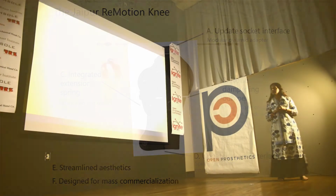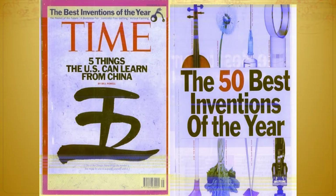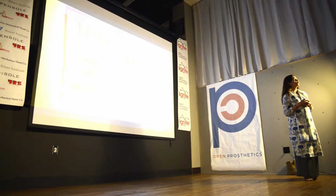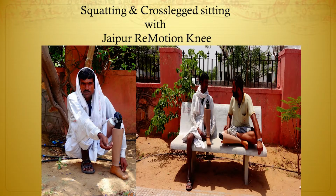Now this knee joint, the Jaipur Remotion knee joint, was featured in Time magazine as one of the 50 best inventions of the world for 2009. It is right now being manufactured in an ISO 13485 facility. It's ISO 13485 certified, CE approved, FDA approved. And again, it's designed to meet the socio-cultural, religious, economic, and occupational needs of our patients.